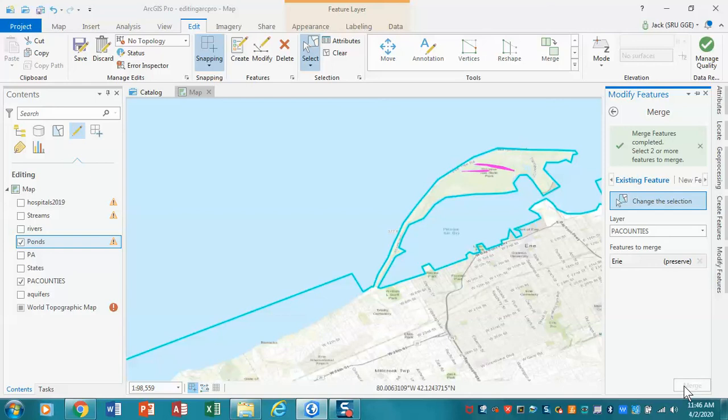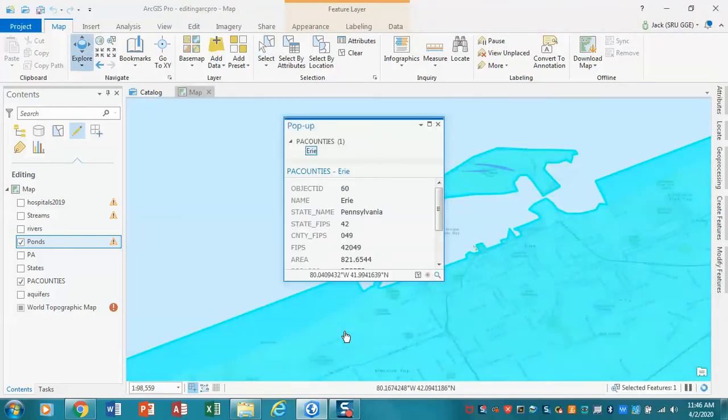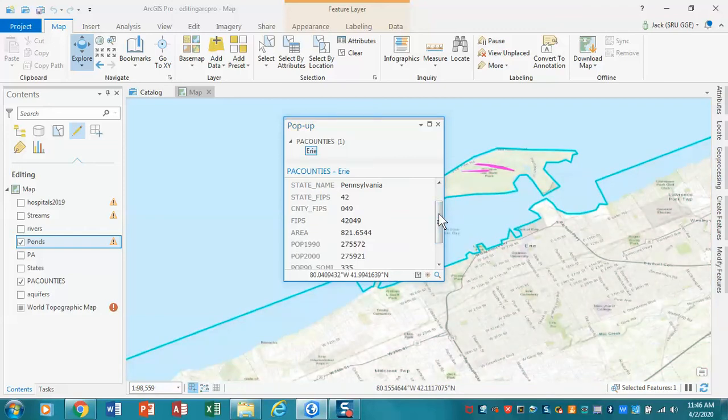Now, it is important to note that you need to make sure that what you're bringing together is, in a sense, you add one to the other. That means that you keep the data of the first one you've selected. So in this case, if I were to go back to my map and want to know what this is, this part that I created inherited the data of the rest of the polygon.